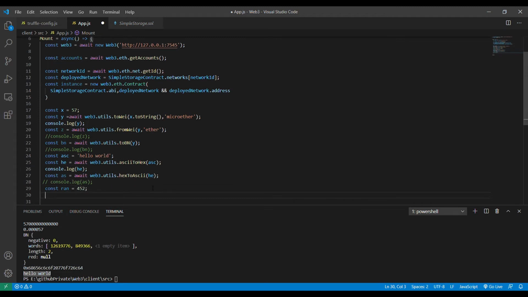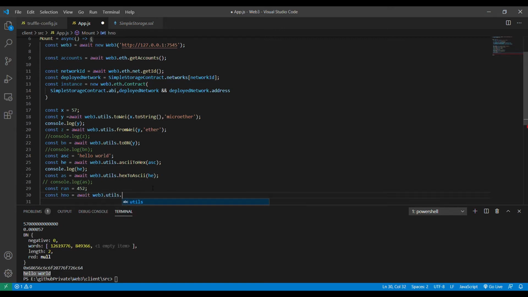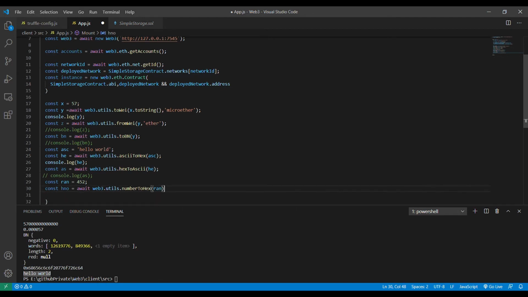Then let's convert this into hex. const hexNumber is equal to await web3.utils, this should be numberToHex, and then pass in the number, which will be the random number.